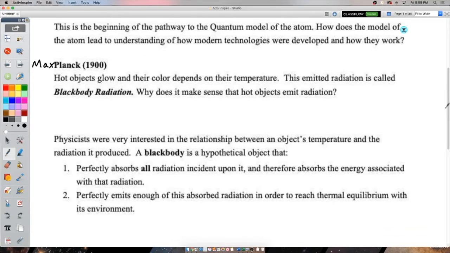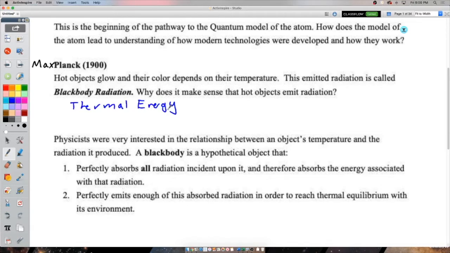So just stepping back a bit here, why does it make sense that hot objects even emit radiation in the first place? Well, use your knowledge of the particle model of matter and our knowledge from Physics 30 of how EMR is produced. Particle model of matter, when something was heating up, what was happening to its particles? They were moving faster and faster, right? They were jiggling quicker and quicker. And hey, particles are made of charges. Protons are charges, electrons are charges. So we have these wiggling charges. Wiggling is accelerating. So we have accelerating charges. So the hotter they are, the faster they're jiggling. And hey, the faster they're jiggling, the greater the frequency of the EMR they're producing.